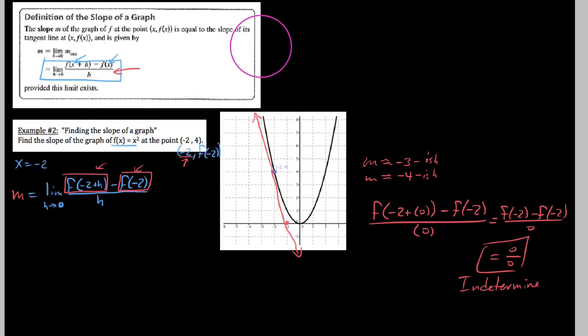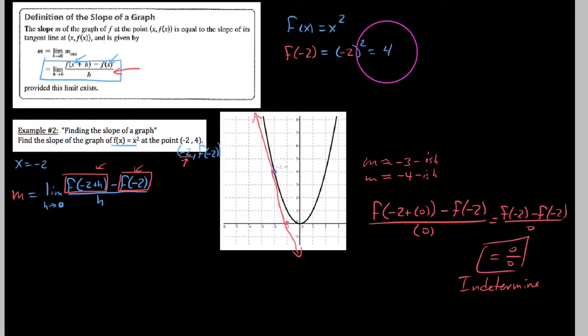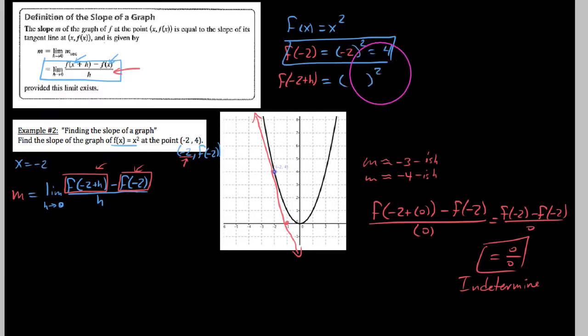Given that our function to begin with is f of x equals x squared, the two things I need to find are f of -2 plus h and f of -2. Let's do the simple one first, f of -2, which means everywhere I see an x in this formula, we're going to put in a -2. So I end up with 4. We're going to stick this in our pockets because that is what is going to go in right now. Then the next thing we need to find is f of -2 plus h. Now, this is just algebra, so I don't know why people freak out about it.